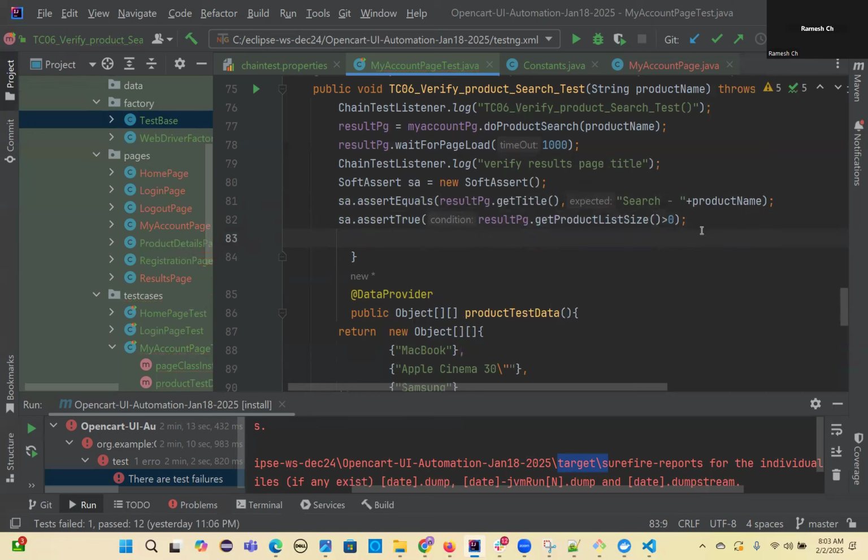So then navigate to my account page, right? So navigate to my account page. It just says search you are doing and verifying and coming back. My account page.